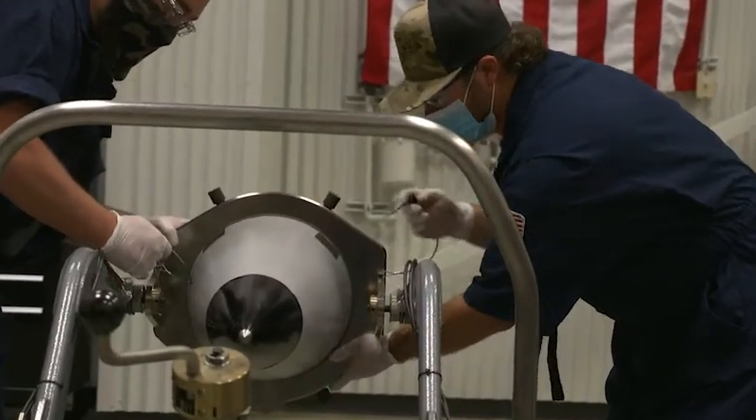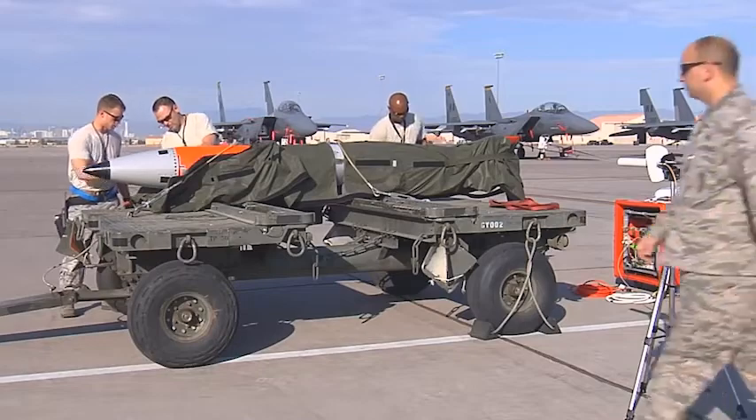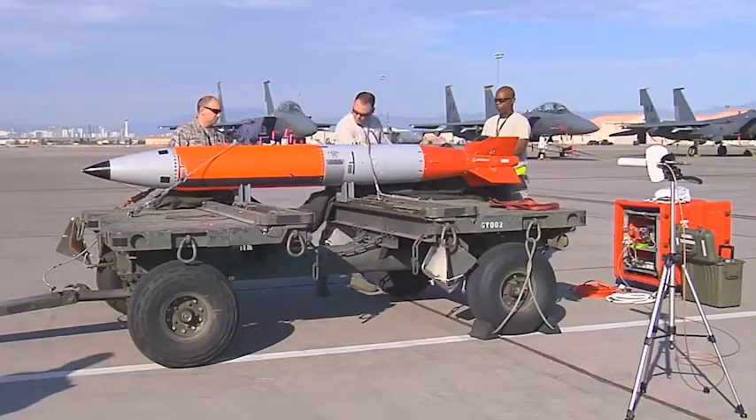Let me tell you a little bit about the B61-12. The program has been over nine years that we've been executing in design, development, test, qualification, and now our first production unit on the B61-12 just recently. Typically for a bomb, NNSA owns all the components and all the production activities from tip to tail. This was the first time for a bomb that we were going to integrate between the Air Force providing a component and NNSA managing the bomb assembly — and that represented a new challenge for us.